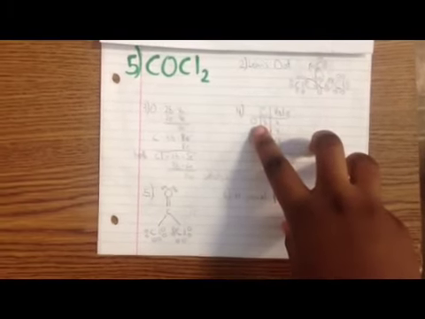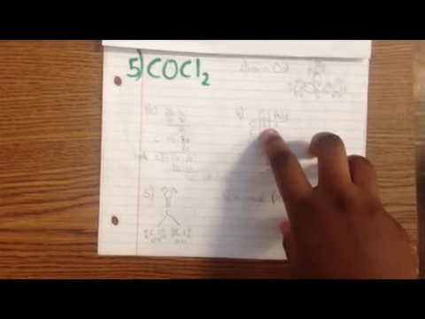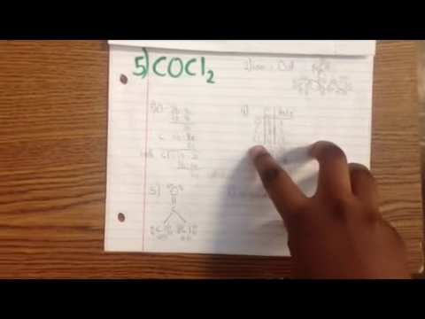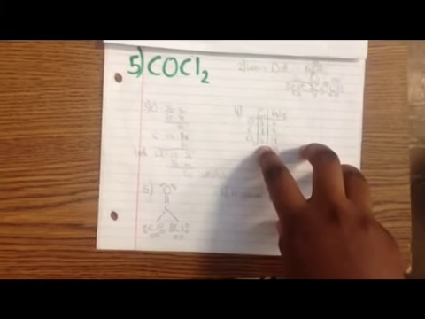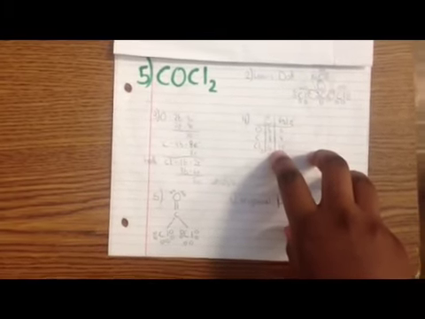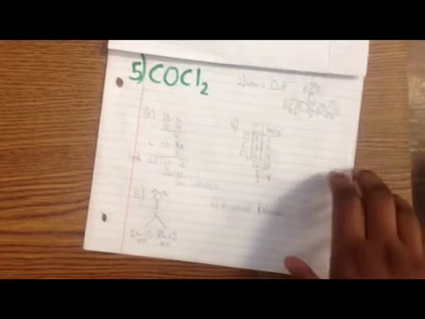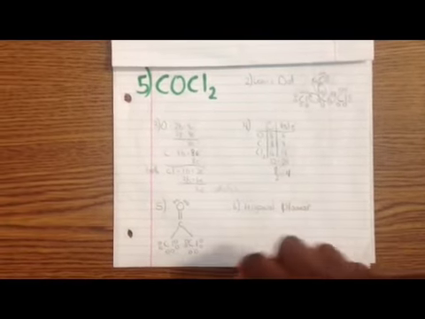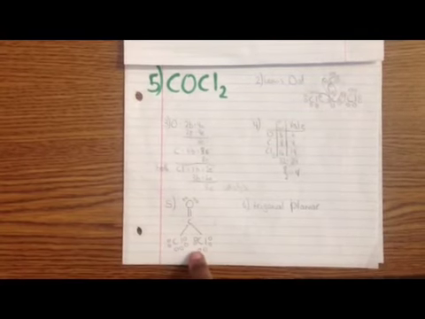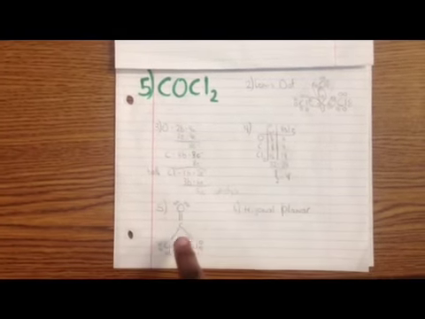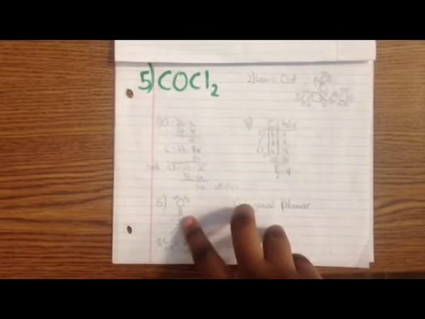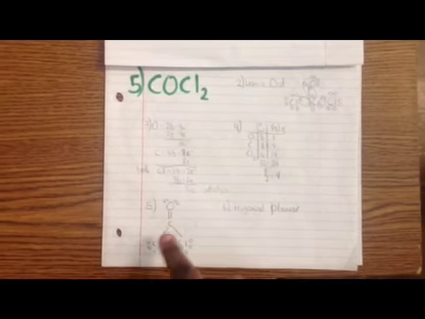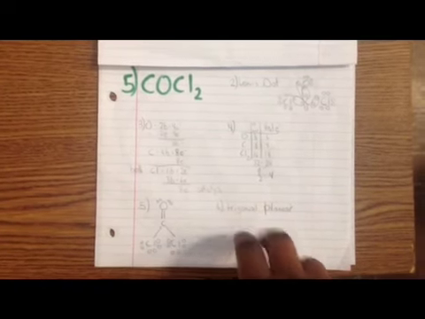In the chart, you see that oxygen needs 8 to be happy, 6 valence electrons. Carbon needs 8 to be happy, 4 valence electrons, and each Cl needs 8. Times 2 is 16, and 7 each adds up to 14 electrons. 32 minus 24 is 8, divided by 2 equals 4. In the Lewis structure, you see that there's a double bond from C to O, forming a trigonal planar. Single bonds going to Cl, and that is COCl2.